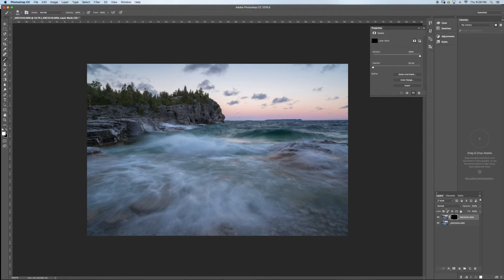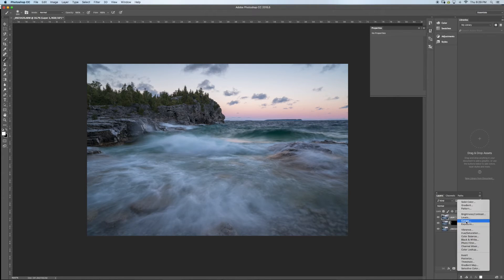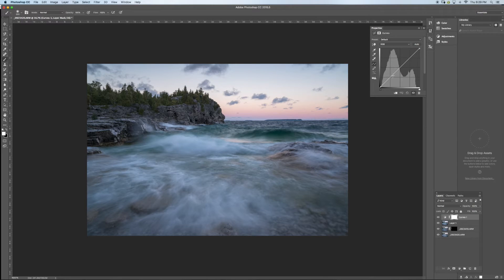The people are gone as if they weren't there. Now I'll press Alt+Command+Shift+E to create a new merged layer with everything cleaned up. Then I'll do a curves adjustment to build up some contrast — bring down the shadows a little, bring up the highlights — not too much, just to get that contrast up.